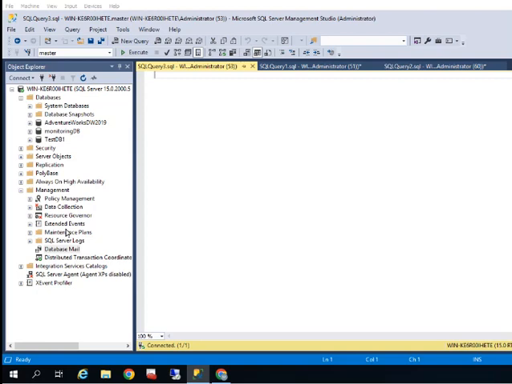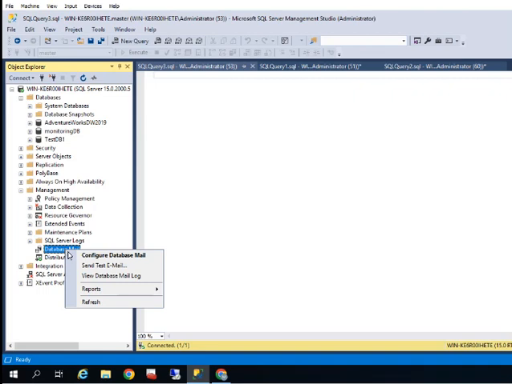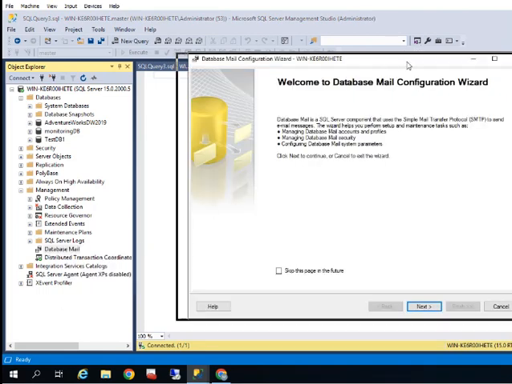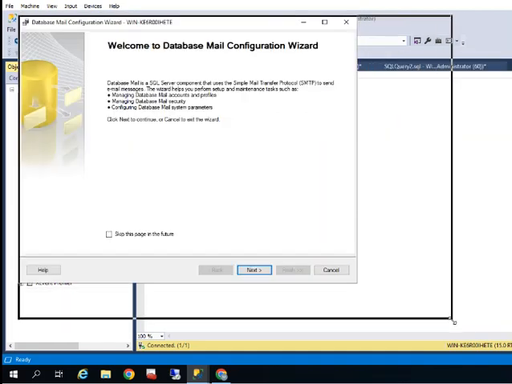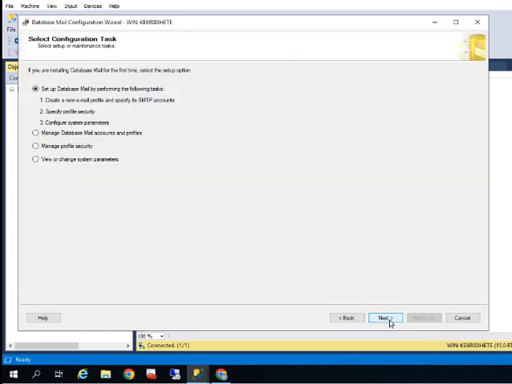By using Management Studio, you need to go to Management, then go to Database Mail, then right click and choose Configure Database Mail. It will open the Database Mail wizard, and from here you can click next.